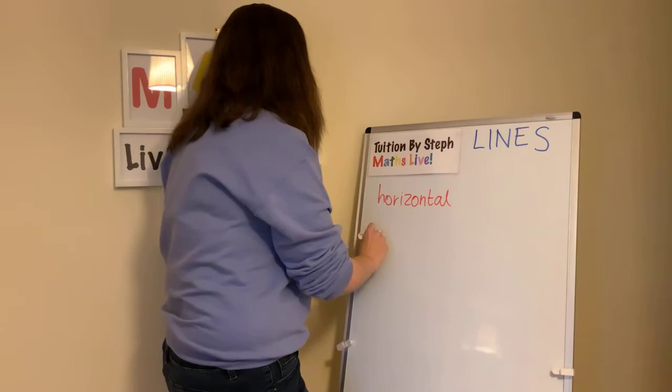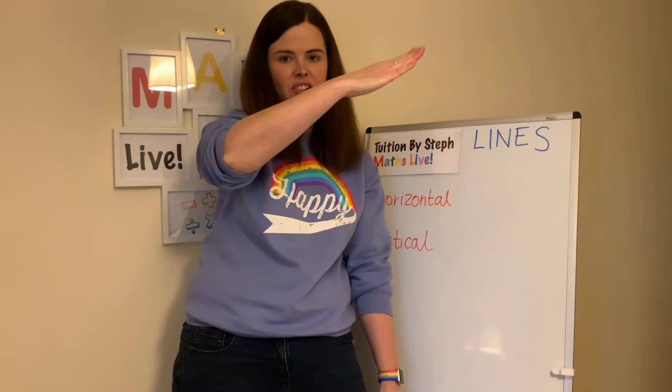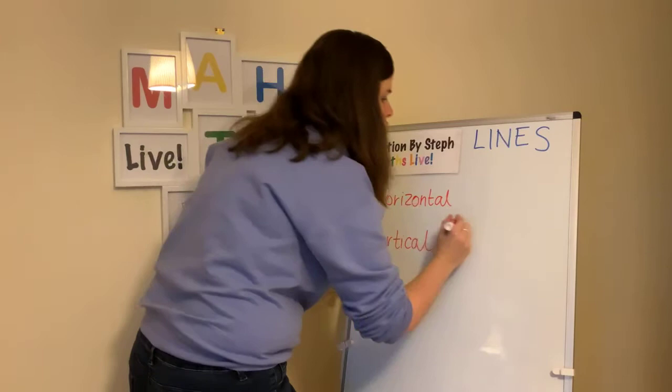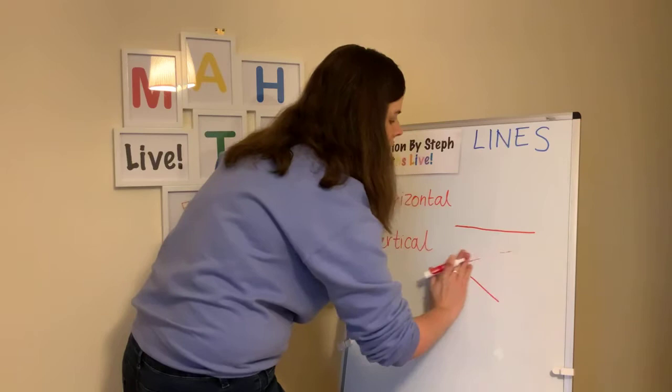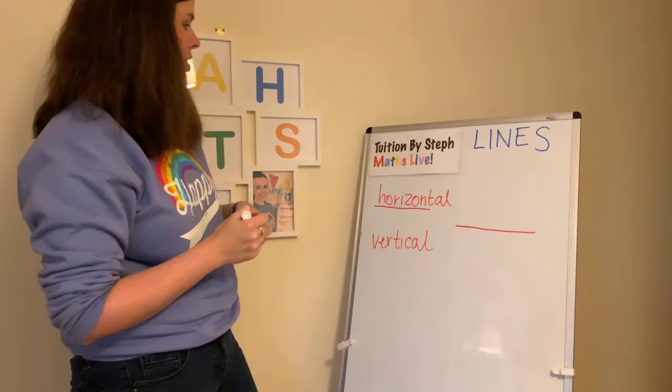Horizontal — and its best friend, the vertical line. A horizontal line goes straight across. Make sure it's flat — it has to be a straight line from side to side. That is a horizontal line. Now, the word horizon is in horizontal. What is the horizon? The horizon is when you look into the distance, normally outside, and you can see that it looks flat — where the sky becomes the ground or the ground becomes the sky.